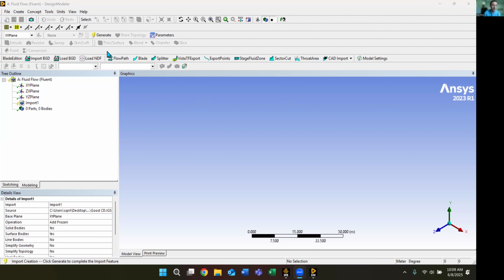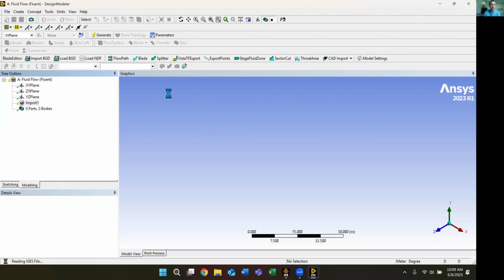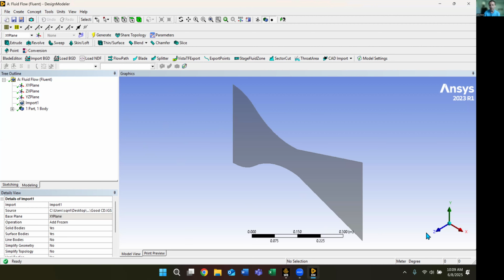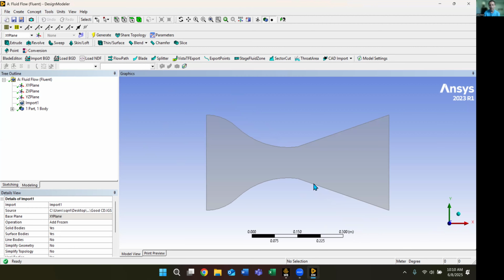Pull it up here, and once it comes in, there's a little lightning bolt next to the import. Just need to generate that, and it will actually generate the CD nozzle. Won't need this anymore, so exit out of that.